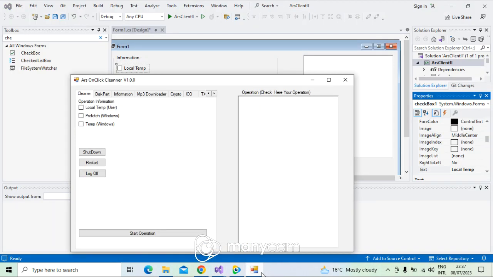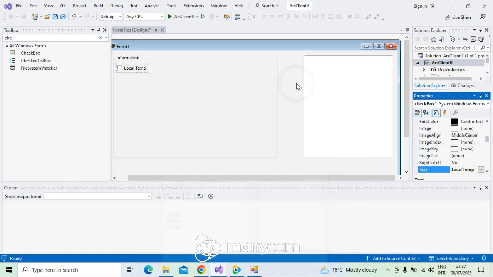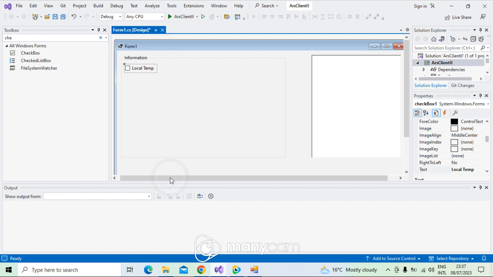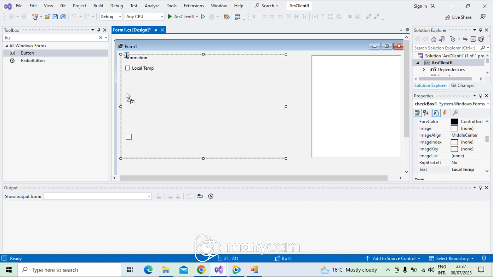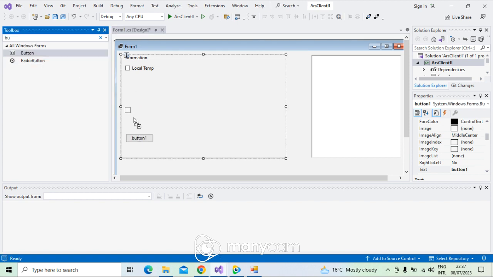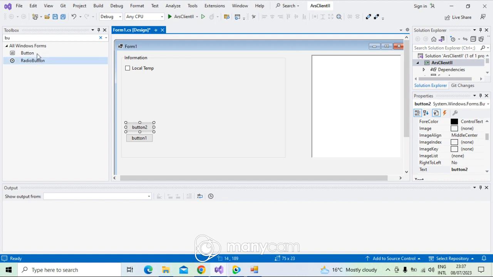After that I will say that the rest is not yet implemented. And let's see, here I have 3 buttons, one is here, one is here, and one is here.